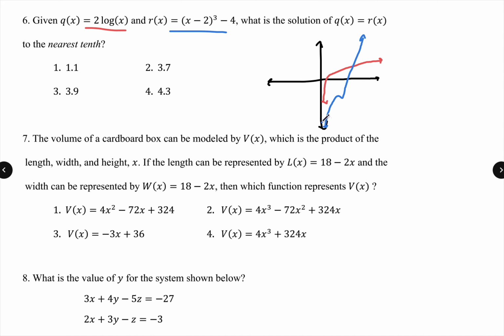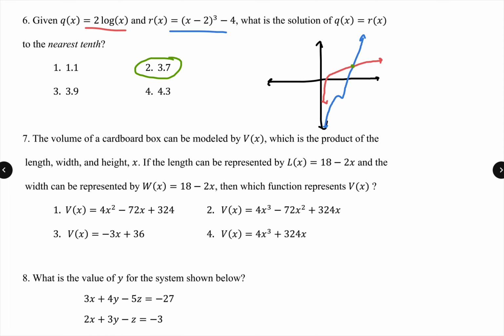Then you go into your calculator. Once you have that, you can hit second trace, which is going to bring up the calc functions. You go to number 5, intersect. In this case, I swapped the colors, but my blue line would be first, then my red line, and you guess the point where they meet. It gives you the one point where they meet, which is 3.72, 1.14. You're always looking for the x value in this case. So, boom, 3.7 is the one that's rounded to the nearest tenth. Sweet. Use your calculator for this one.